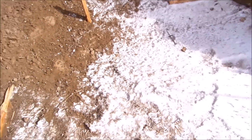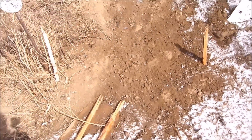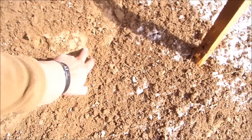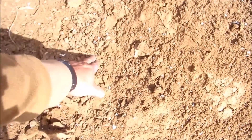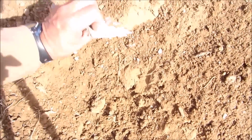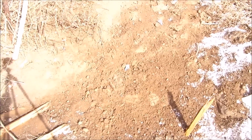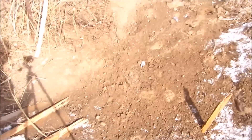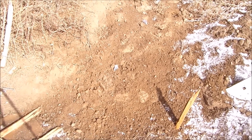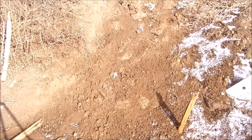Just want to show a little after-action video. Everything that's all jacked up there is from the blast. It's about eight degrees out, so all this stuff around it was rock hard. I'm able to stick my fingers in pretty deep where the target was. We've got little chunks of the can here — a pretty big blast radius. On video things don't appear as they normally are, but in person it shook the whole freaking hill.